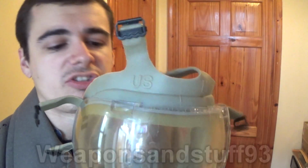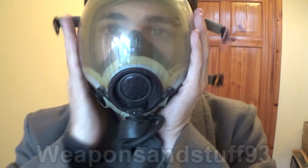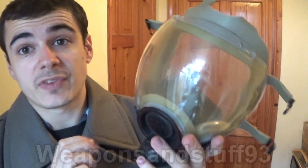The idea was that you could have this on to make the mask stronger, but I think in theory you could take this off and put a scope or a sight and lean into it more. It's some clever ideas, but the M40 ended up being a more robust and better mask. But this is an interesting thing. I said, sadly, I can't really test it, because even if I got the straps, air will keep coming in from all around the lens, because there's definitely a gap in it somewhere. But it is an interesting mask, and it does look weird.